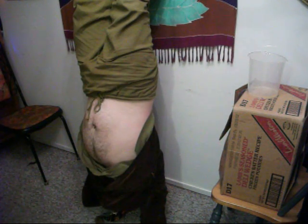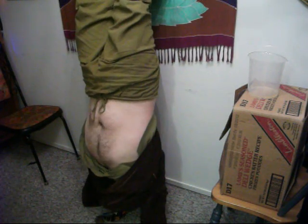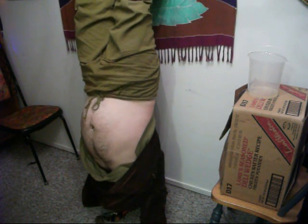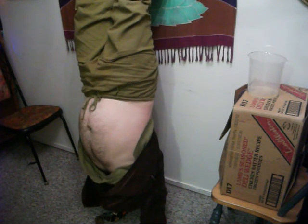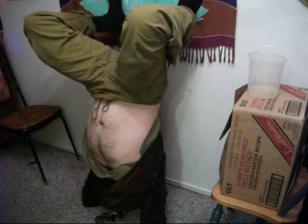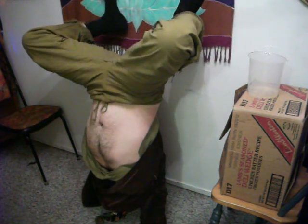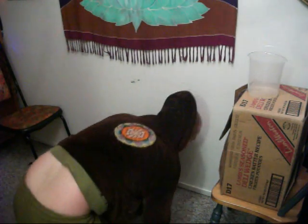So then you can also do belly pumps like this. And you want to stay up here for as long as you can, 2, 3, 4, 5 minutes, if you want even 10 minutes, right? And then once you've done, say, 5 to 10 minutes of that, then you want to do this.